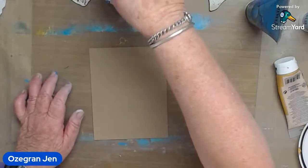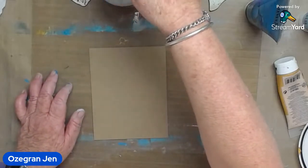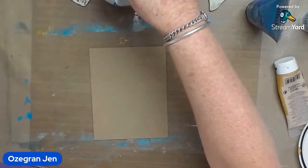So, first up, we're going to need some gesso, because remember the Kraft-Tex was going on the inside.